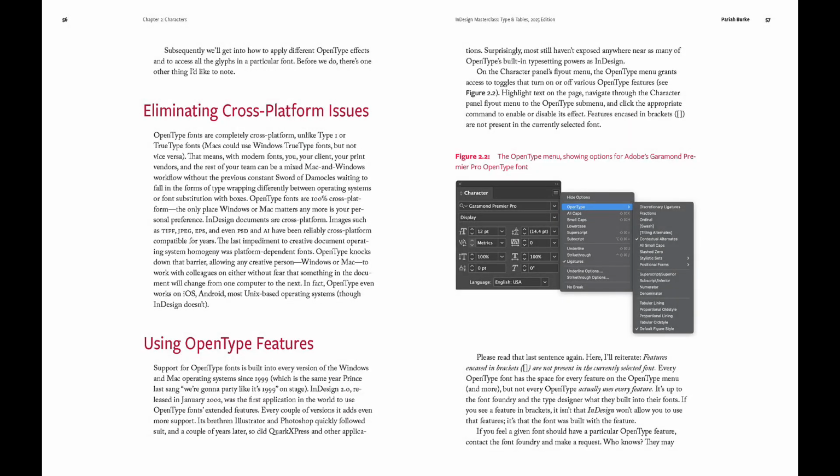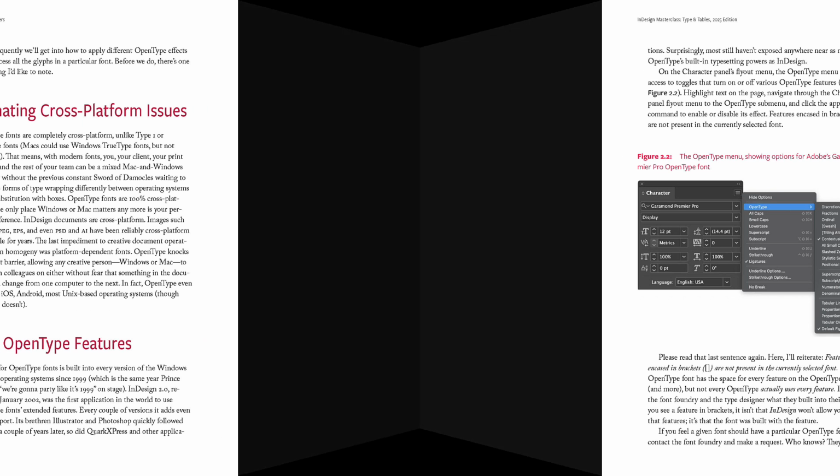You know how in the old days you'd have all those font compatibility issues between Macs and PCs? Oh, yeah. Ugh, the dreaded font substitution problem. Right. OpenType fonts pretty much eliminate that. They're designed to work seamlessly across different operating systems. So no more missing fonts, no more weird glitches. That's a huge relief, for sure. No more hunting down those missing fonts. So OpenType fonts, definitely a win. A big win. But what else? What are some of the other things that make InDesign's typography so powerful?